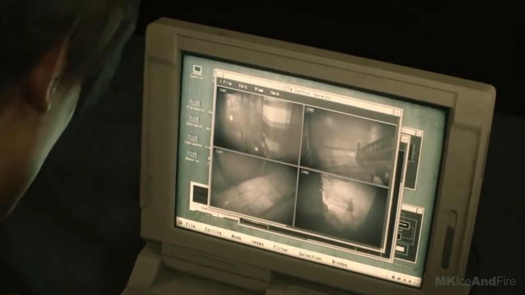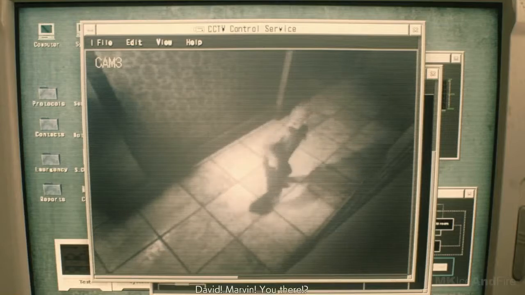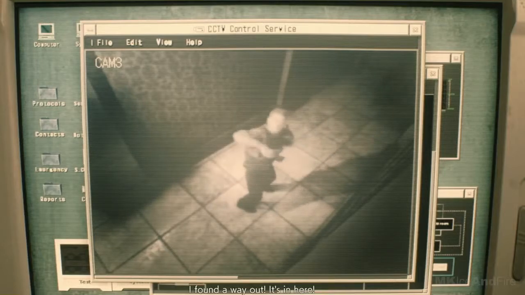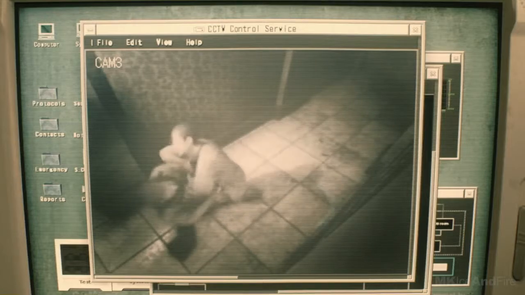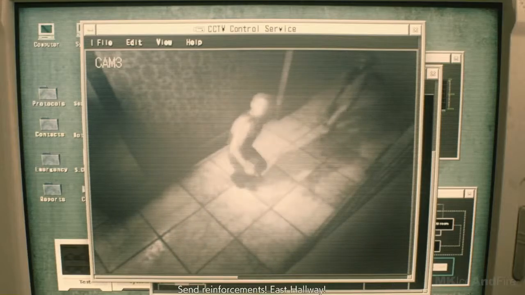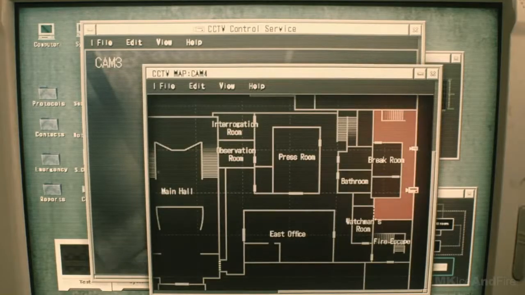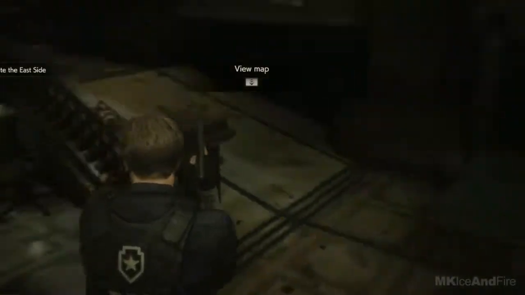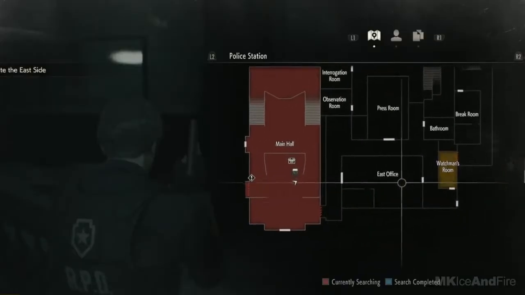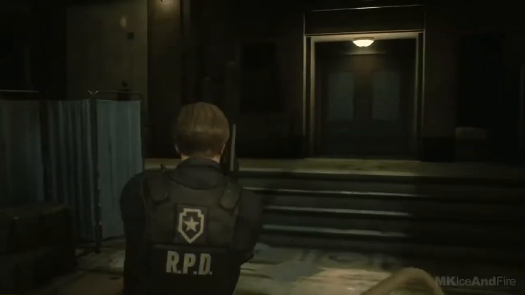So Leon is a young cop in his first day here. Suddenly he's into this Raccoon City incident. Send reinforcements. East hallway. But he's a responsible guy. So, find that guy. He just looked at someone who's actually still alive in this RPD building, so he's actually trying to save him. So you kind of see he's over there, based on the glowing map square, I should say.